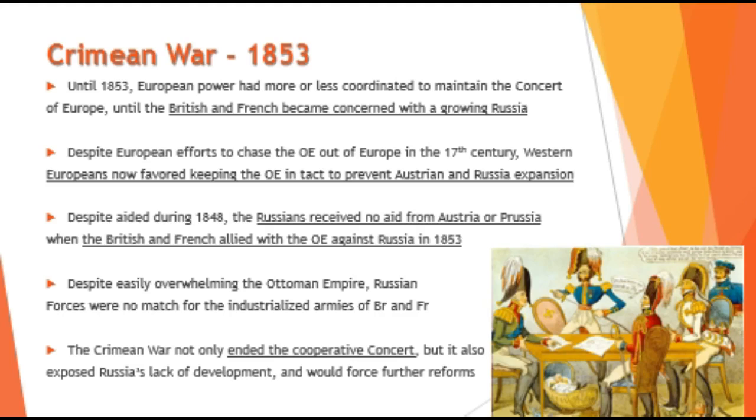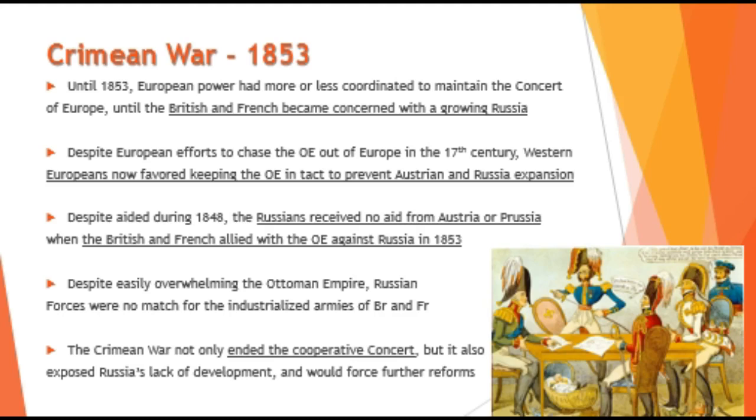Next is a significant event in the formation of Germany. This is why I'm telling you this. So the Russians are being ganged up on, right, by Britain and France. Wouldn't it make sense for Austria to help? After all, when the revolutions broke out in 1848 in Austria and Metternich fled, what was the only thing that saved Austria and saved the Habsburg monarchs from losing total control in the Austrian Empire? It was Russia. But ironically, the Russians received no aid from Austria or Prussia.